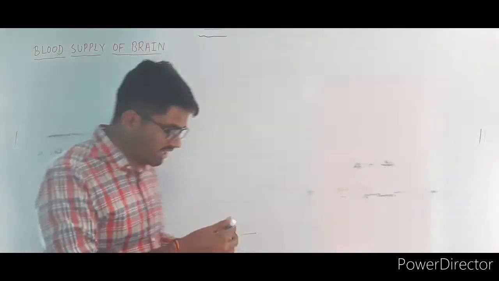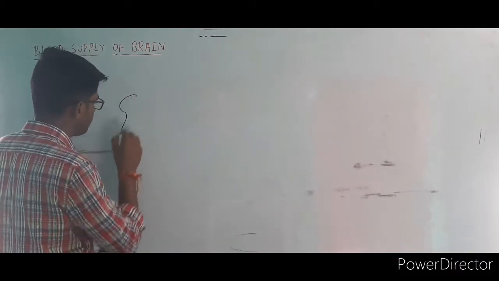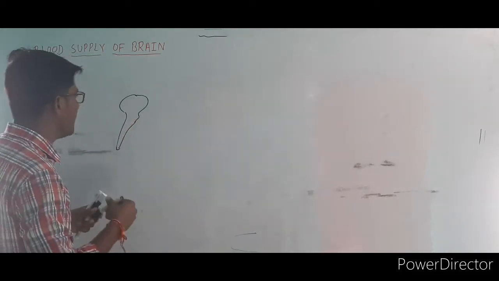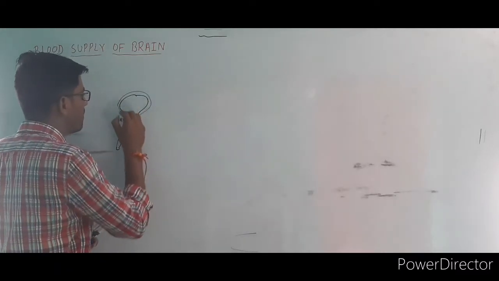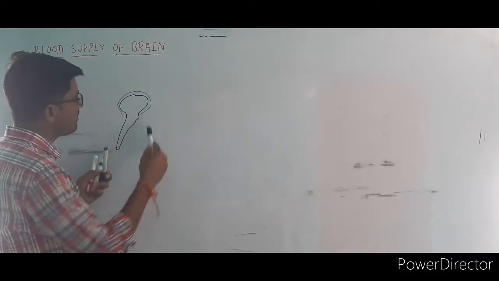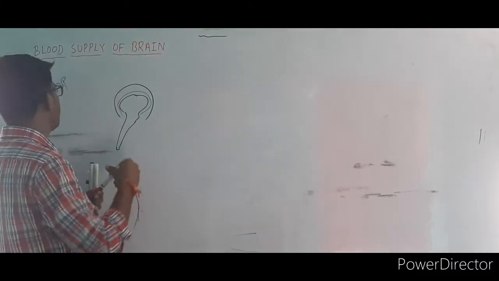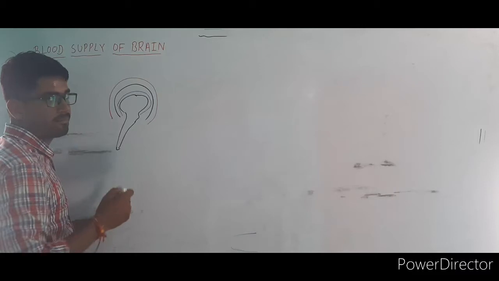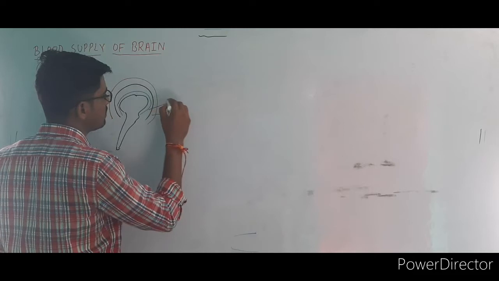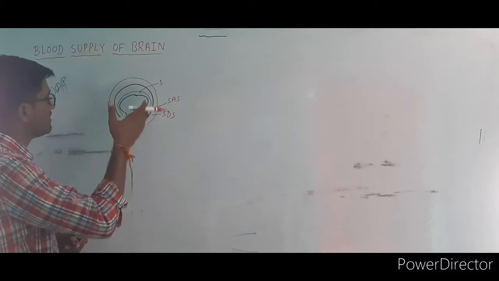are present? Okay, so let me ask one question. For example, this is your brain, right? And you have layers. This layer is the pia mater. You know dura, arachnoid and pia mater, right? Here this is the pia, here is the arachnoid, and here is the dura, right? So this is what? Subdural space, and this is what? Subarachnoid space, and this is below the pia mater.